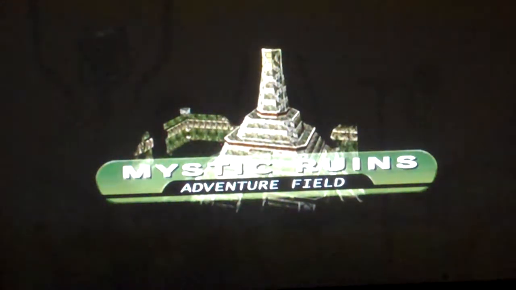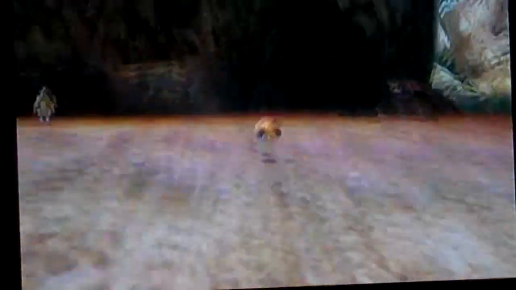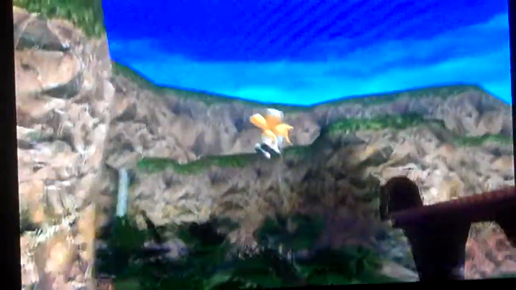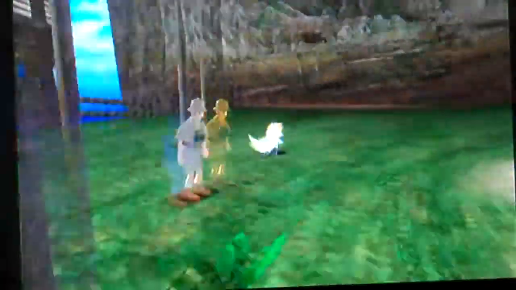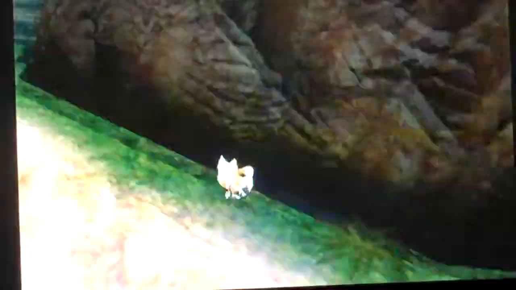And you see that Sonic the Hedgehog added to my list? There's this thing you unlock. When you get the first one, you see a thing when you go to the main menu, where you can play old classic games. I think they're all 8-bit Sonic games. Go to Station Square. You may find something.